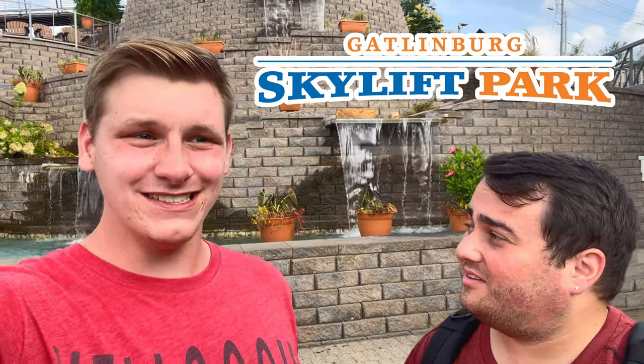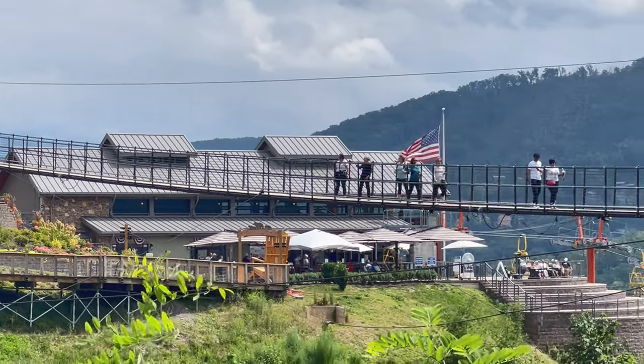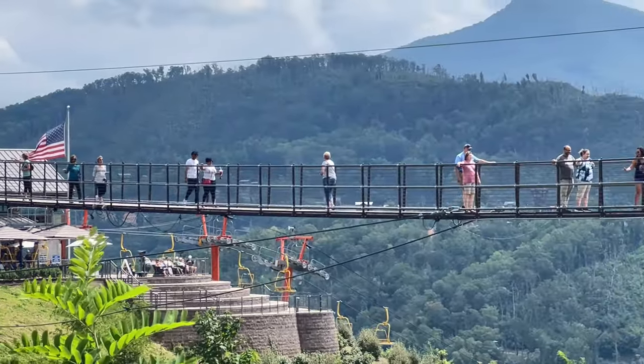Today, we are here in Gatlinburg, Tennessee, specifically at Sky Park. We are actually way up high on a mountain right now. So this place, like I said, it's on a mountain, so you gotta take a chairlift to the top. And once you're here, there's a bunch of trails and suspension bridges and observation towers. And from what we hear, it's one of the best ways to see the Smokies. We're very excited to explore and take some photos and see what this place has to offer. So without any further ado, let the adventures begin.